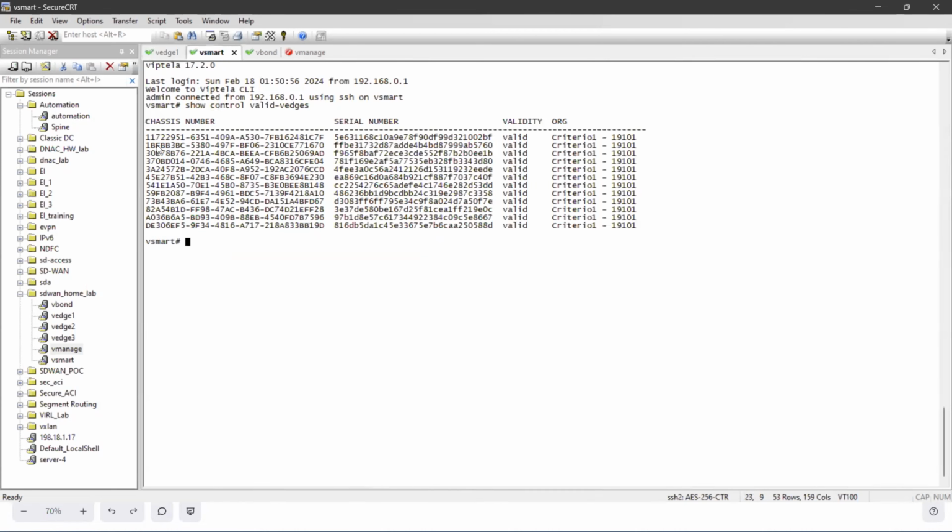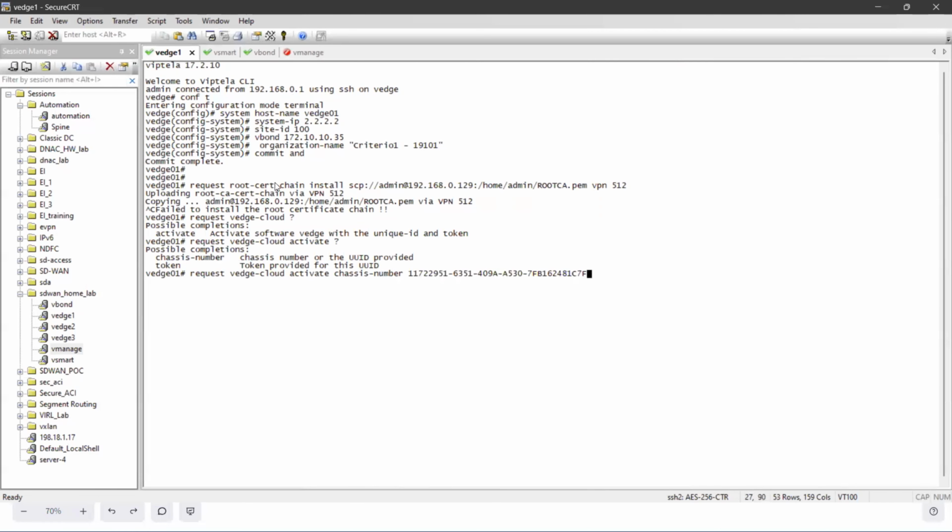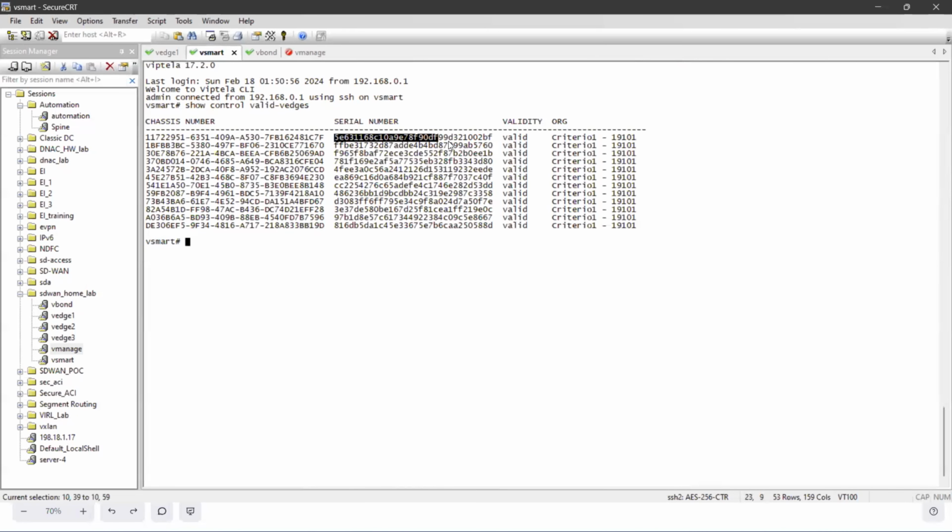Serial number, chassis ID means this is the chassis ID and this is the token number. Okay, so why not I give this command first, and the token number is my token number, right?